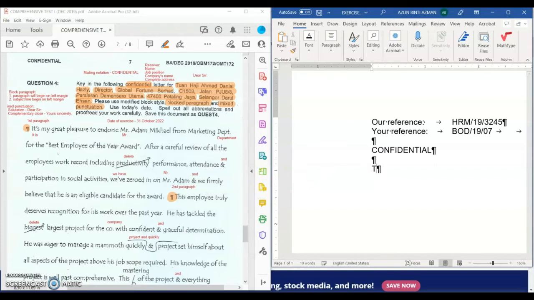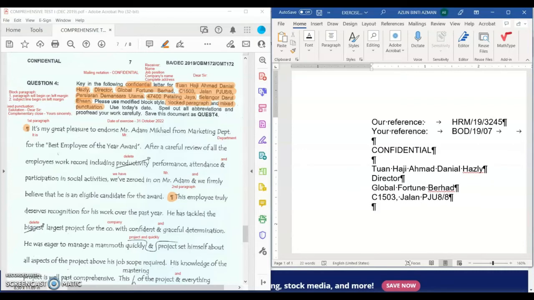So receivers is Tuan Haji Ahmad Daniel Azli. Enter. The title is director, jawatan dia. Enter sekali lagi nama company, Global Fortune Berhad. Enter sekali lagi. Okay, full address C1503, ada koma di situ, Jalan PJU 8.